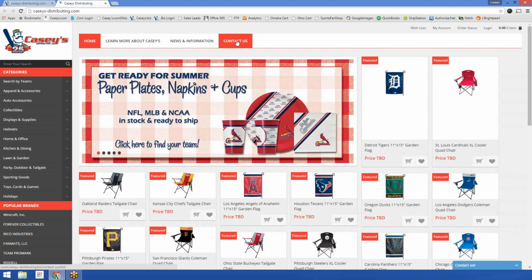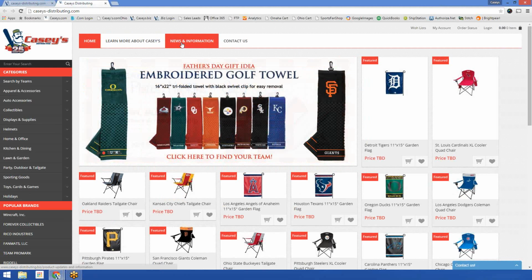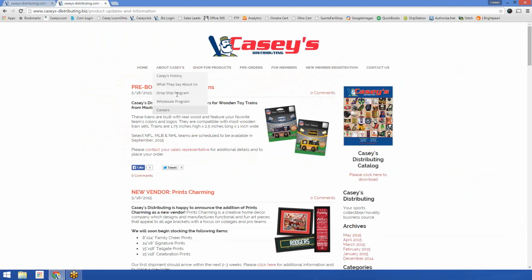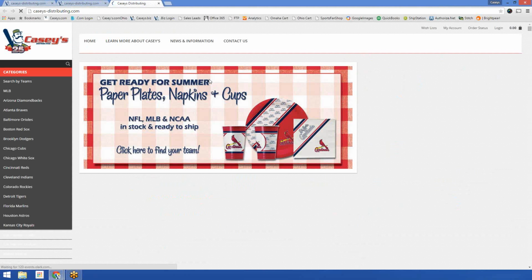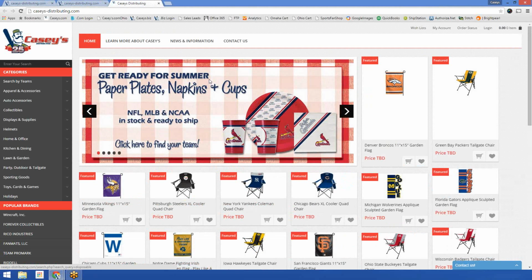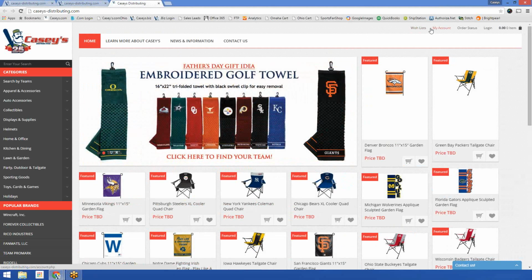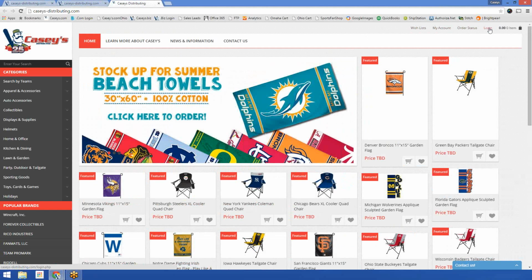So these links up top are just more general information, and if you ever do click on one of those, read some information about what's going on with some of the new products and product information that's available, go to shop for products to get back to where we came from. All right. Upper right, we're going to call this the top navigation bar. This has got your account information in it. It's got order status. It's got your login, logout information on it.